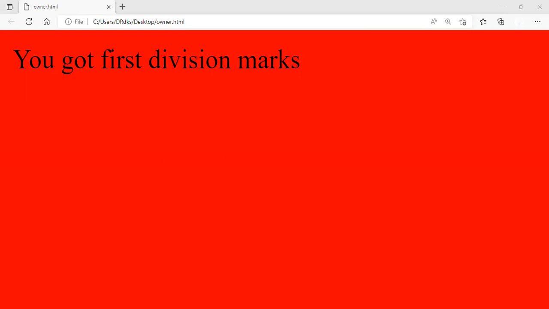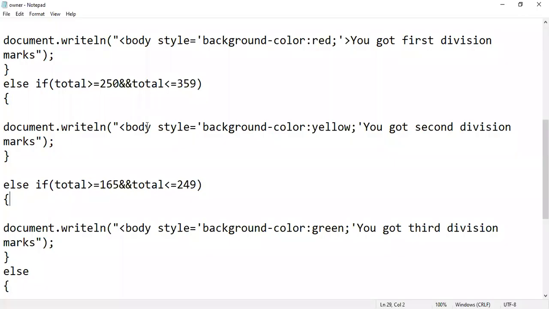Just see there. Here we use blue color, and here we use green, and then yellow. Right. If the student got above 250 marks and below 359, it will show what color? Yellow. Just check it again, save this and move on to the coding screen. Just click on this and is it visible here? Coding, just see there. We just pasted it here. We use this style, okay, and we close the coding here like this, right?